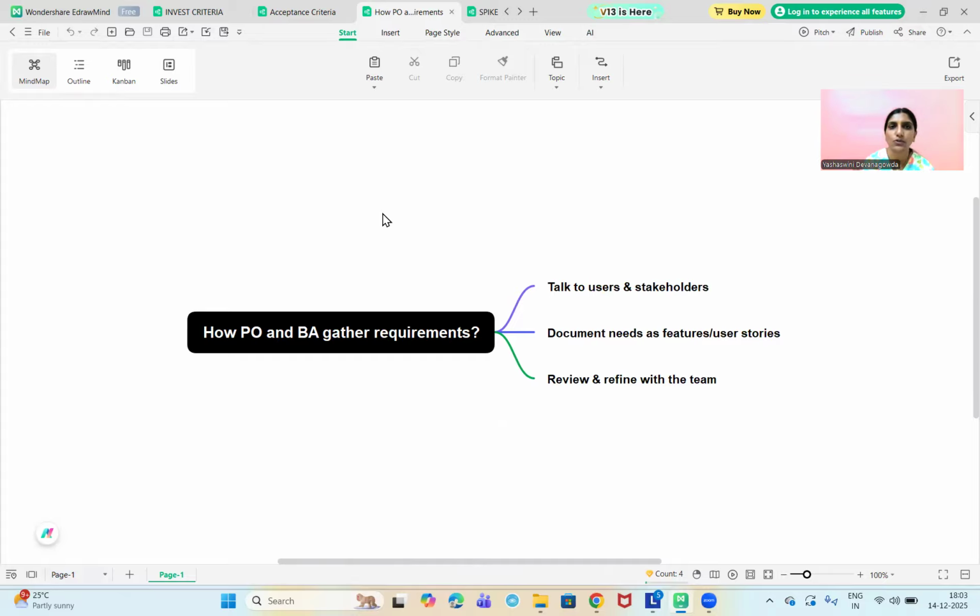So if anybody looks at the board and it's in L0, they are quite clear that everything is clear, the requirements are clear, the development has already started, and the commitment is already taken. So we can expect the results to be out within the completion of the sprint. This is followed by some of the organizations, and it's actually a best practice because a lot of clarity is gained with this kind of approach.